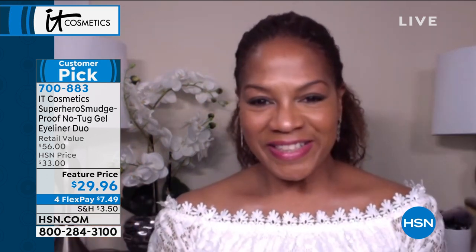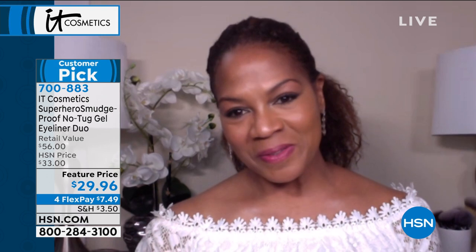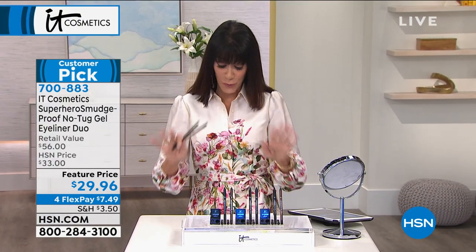Right, and what's the shelf life of the liner? I think Paul on Facebook would like to know. So, the shelf life for a liner, you can keep these liners, they're going to sharpen out. So about a year, you'll be just fine. But if you don't open it, it's 2 years. Yes, basically when you're sharpening it, you're kind of getting a new product. So that's a great, great point.